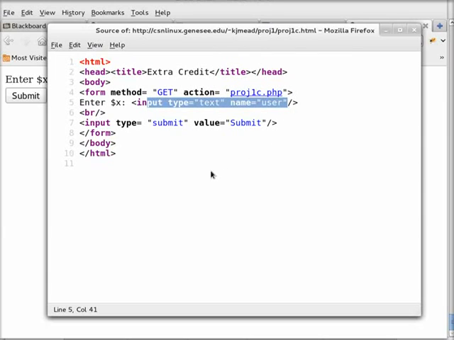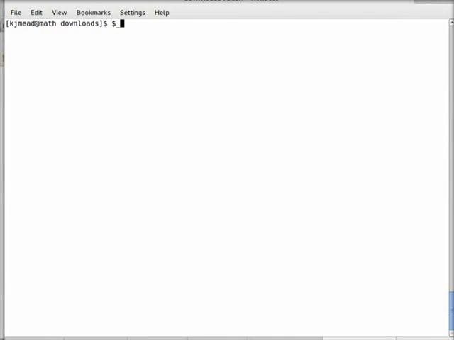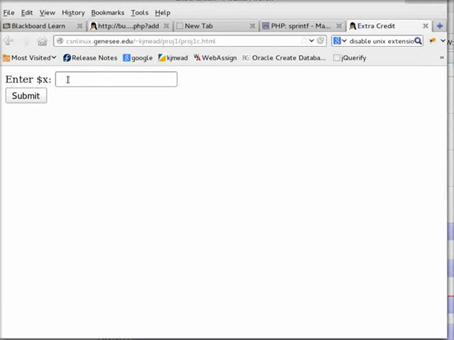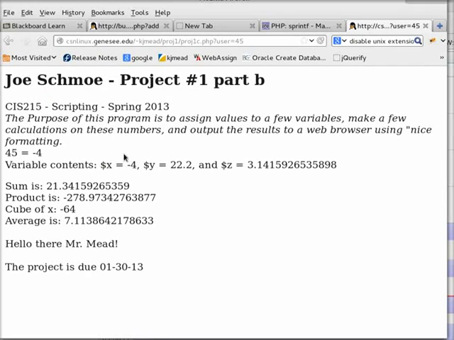So the way that you access this is $_GET square bracket user, close your square bracket, right? That's how you would access that. And then a submit. But let me type it in here, and I'm just going to put a 45 in.